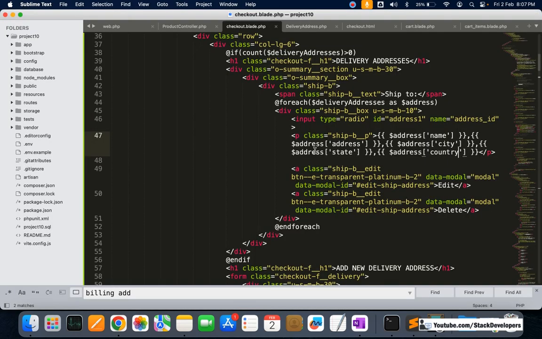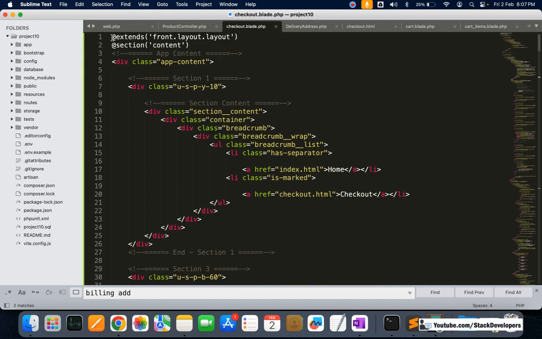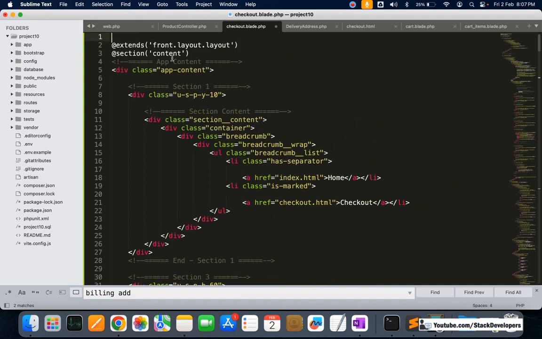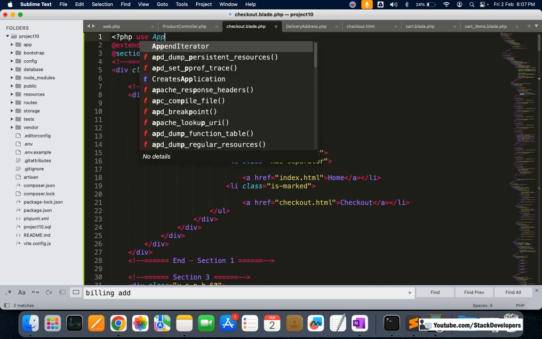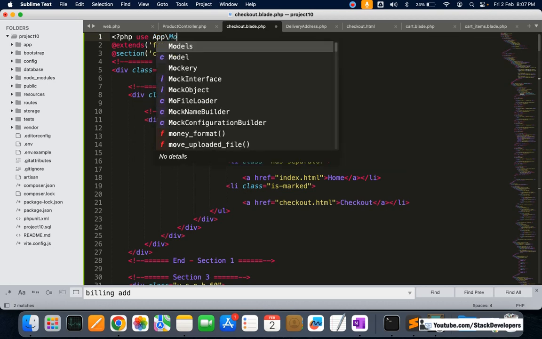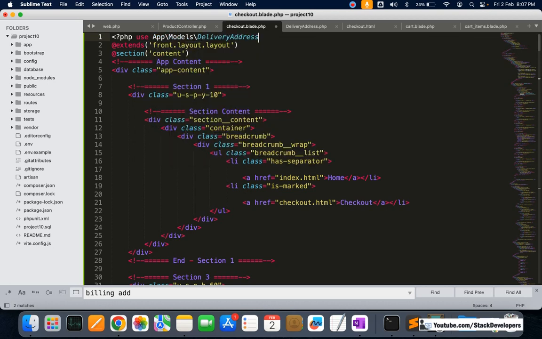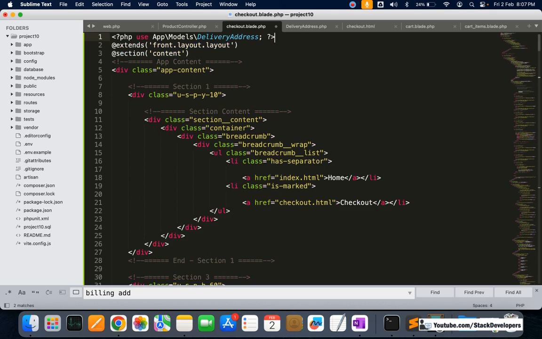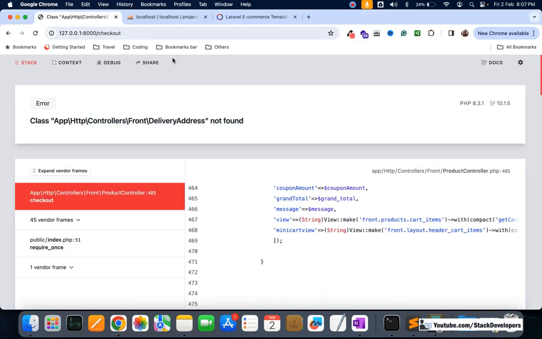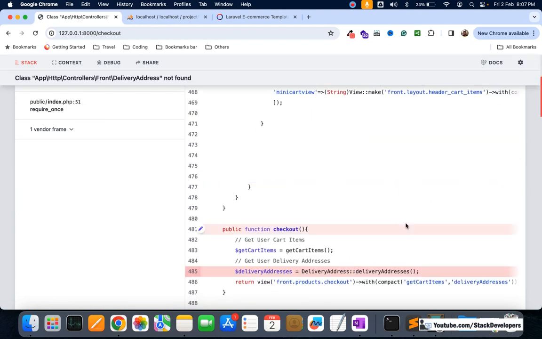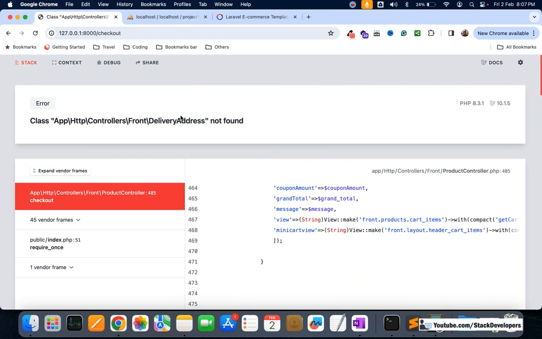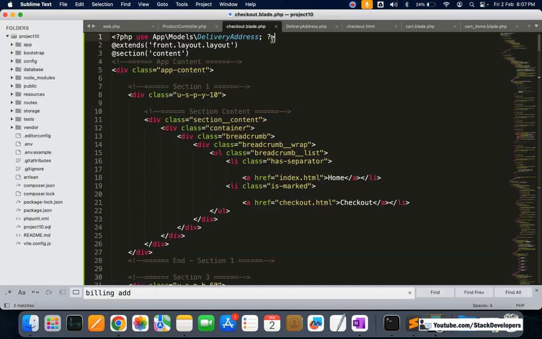Here we are required to include the delivery address model at the top. You can see here checkout delivery address. We are required to add this delivery address.